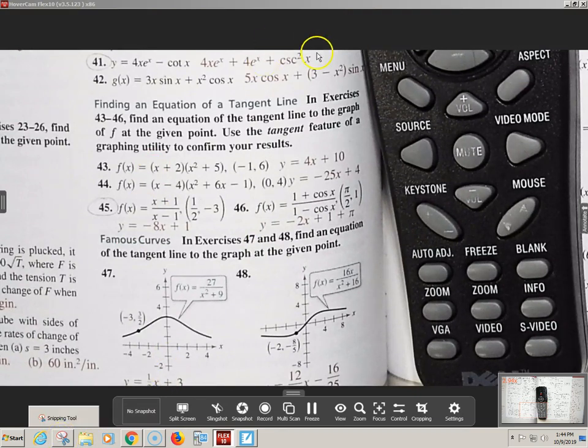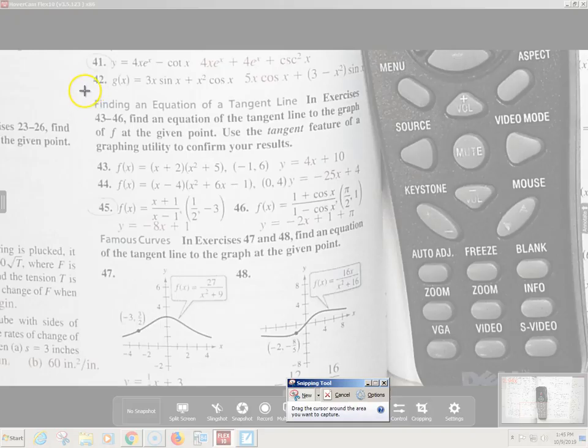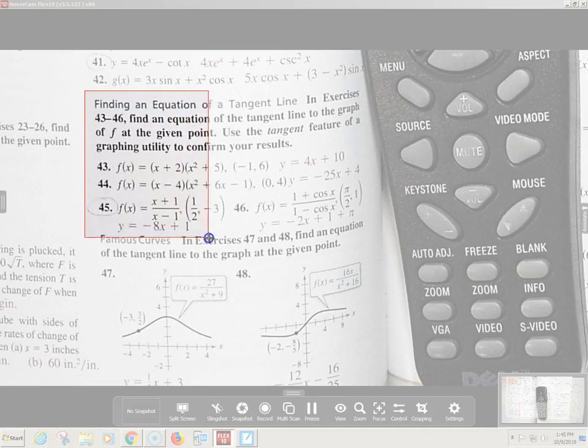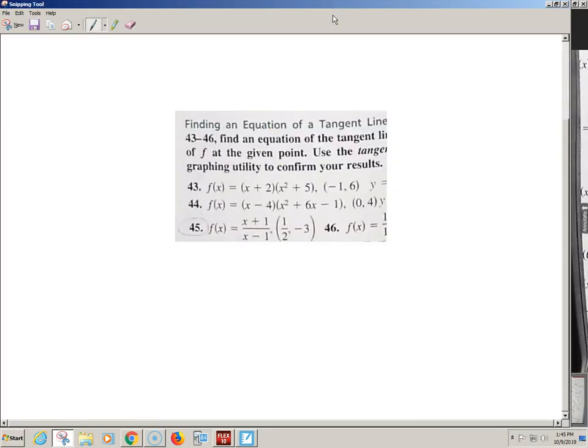Now, you don't have to do this whole tangent feature calculator. But isn't number 45 first asking for a tangent line? And didn't I say there was a tangent line problem? At least one? I said two on the test. I already said it earlier. How do you do a tangent line?